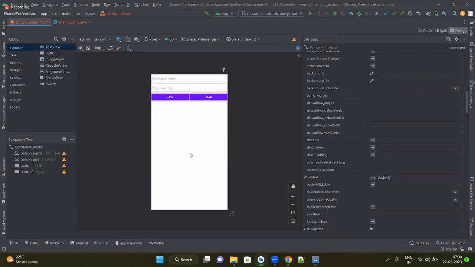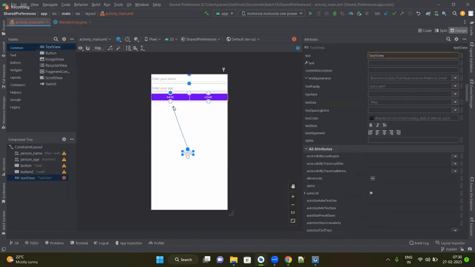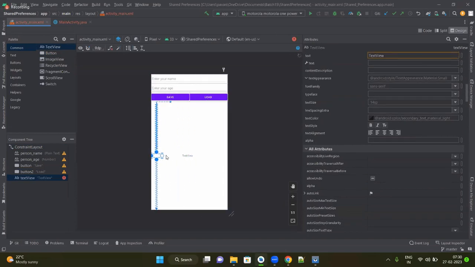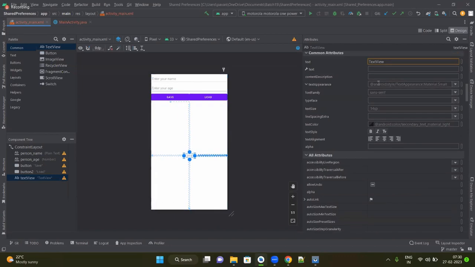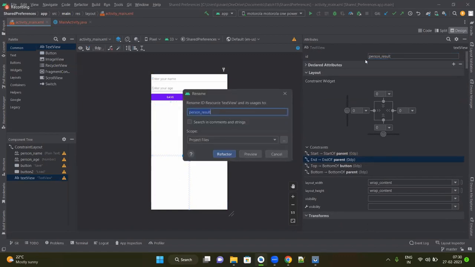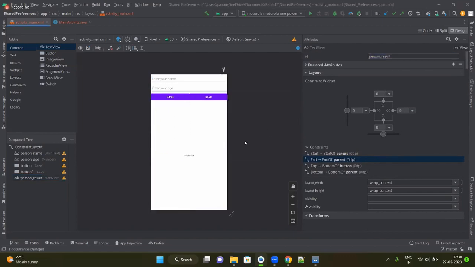Finally, we will have a text view here. Set the top constraint of the text view to the bottom constraint of the button. Bottom constraint to the bottom end of the screen, left to left, right to right. Give it an ID: person result. Nice.